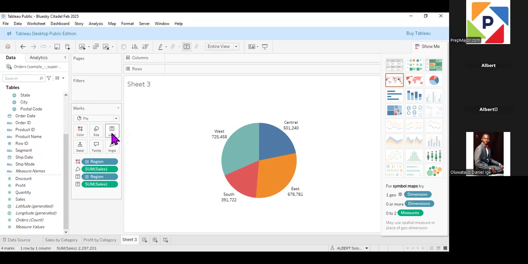But instead of leaving the sales like this, we can leave it in percentage. So how do we go about that?